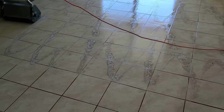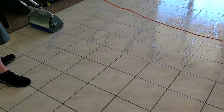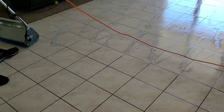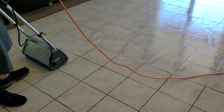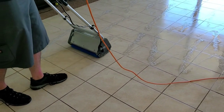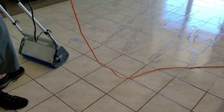So that's pretty much it. We'll do the rinsing step next. Then dry this out. Then we got to seal the grout. And then we will be just about done. Just going to double check and make sure the client doesn't want Scotch Guard on the carpet. Otherwise, we'll be all set.